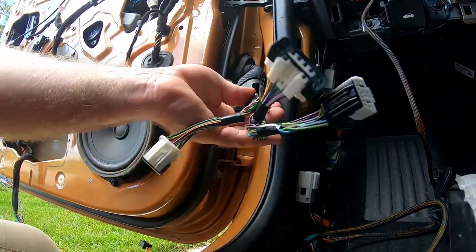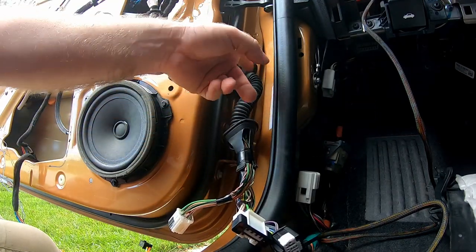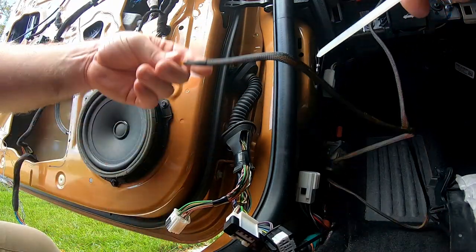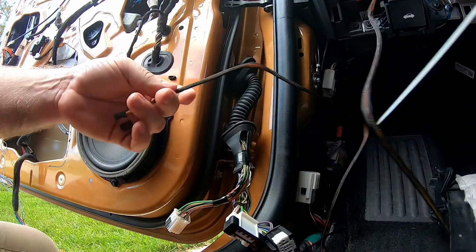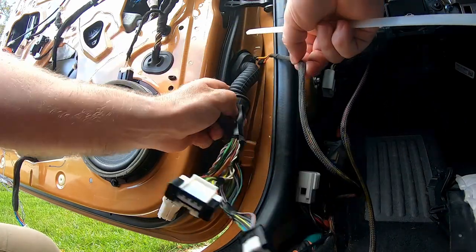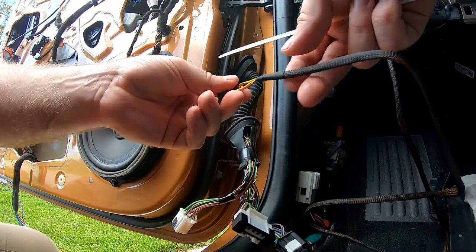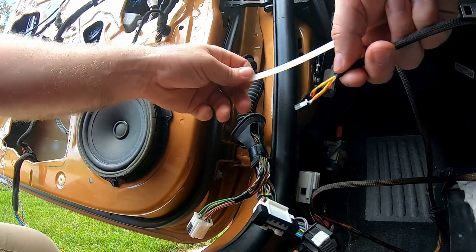This whole thing actually pops out pretty easily. Getting it back in might be a little bit difficult on the door side, but a little bit of soapy water and this will probably pop back in pretty easily. What I'm going to try to do is run the wire that goes to the mirror control — instead of running it on the outside of this rubber piece with a hole punched in it, which I don't want to do, I'll run it inside of here. So part of the process is getting something through this that I can pull the wire through with.